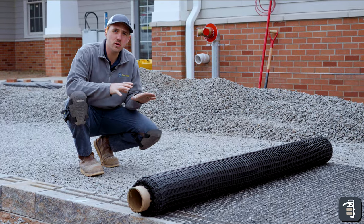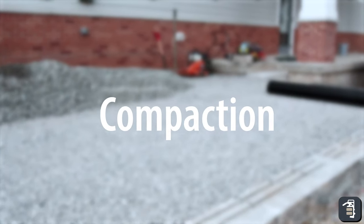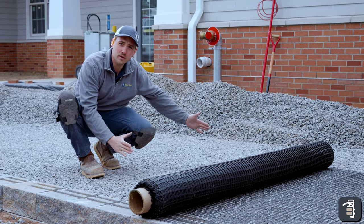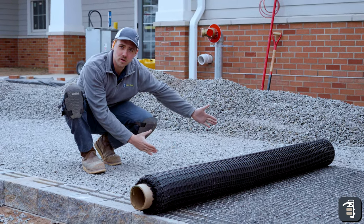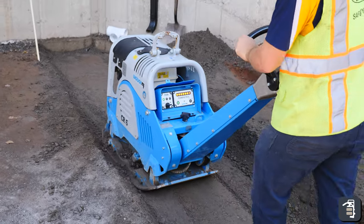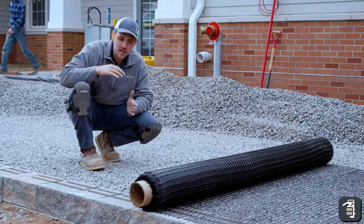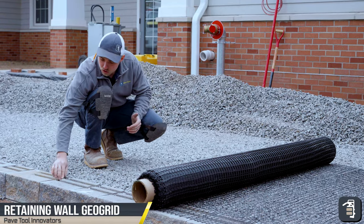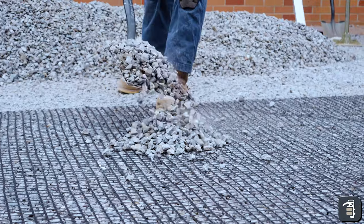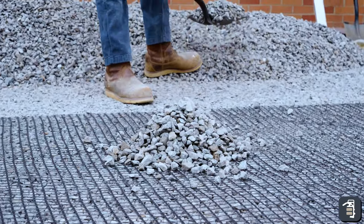One key element to doing GeoGrid is making sure you're compacting your soils. In this situation we have stone and we're going to compact the stone all the way back when we're doing our GeoGrid, but you may have some fill material back in here. You're going to want to hit that with a larger plate compactor, or even a jumping jack, roller, or sheep's foot roller. Compaction is key — it rattles those stones down between the joints, filling the voids so you don't end up with any deviations. Now we're going to pass it off to Phil to go over the phi angle, also known as the angle of repose.